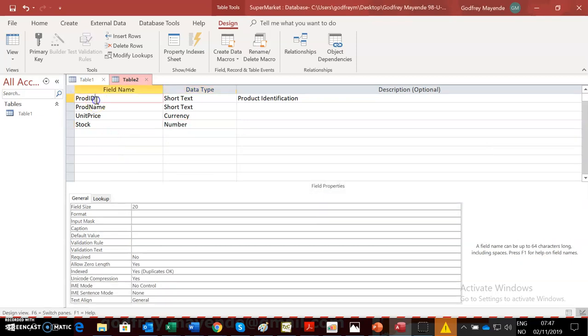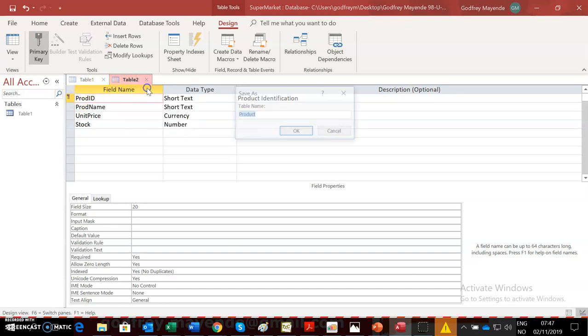So to make this a primary key, you click on the field where you want it to be a primary key and click on this tab. Sometimes you can find when it's not there, but the design view is there. You click on design again and it will allow you to do that. So the key now appears here. This has become primary key.